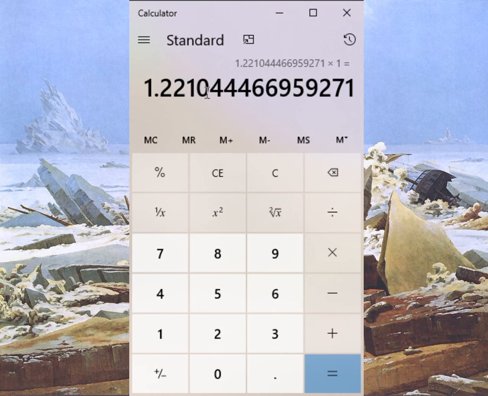Now in base 3, the only possible digits you can get are 0, 1, and 2. With base 10, the only possible digits are 0 through 9. With a base, you get any digit from 0 up to but not including the base itself. So you could do that with base 2, and there are special names for these. There's binary for base 2, ternary for base 3. Other bases have other names. Decimal is base 10.